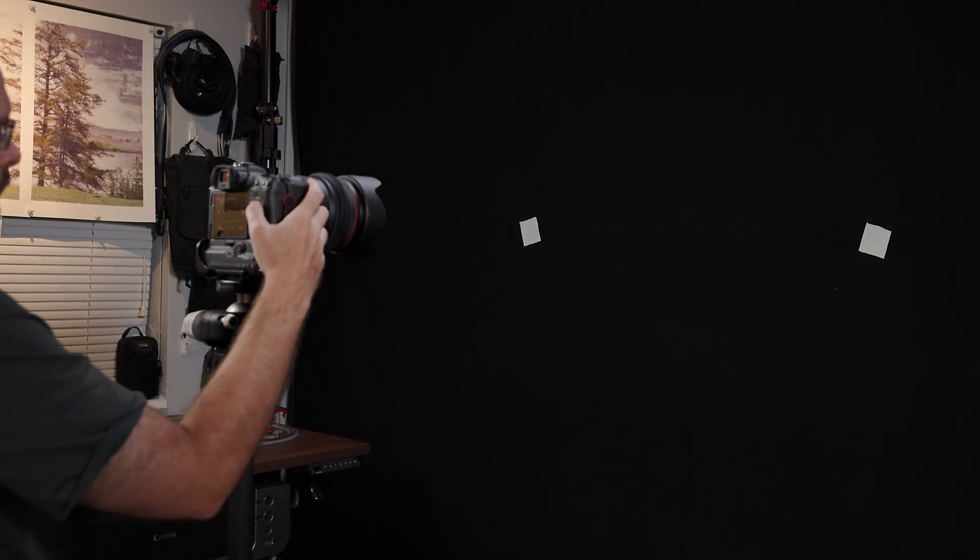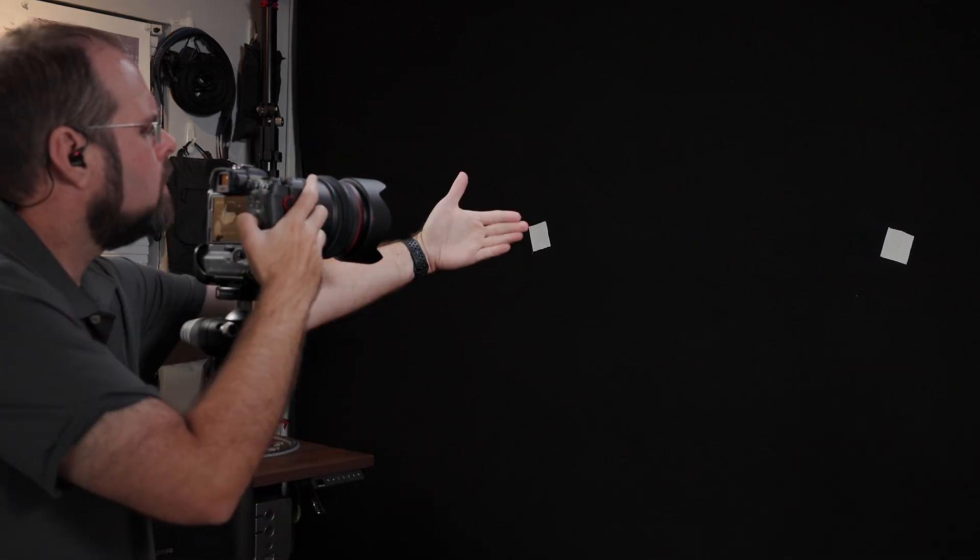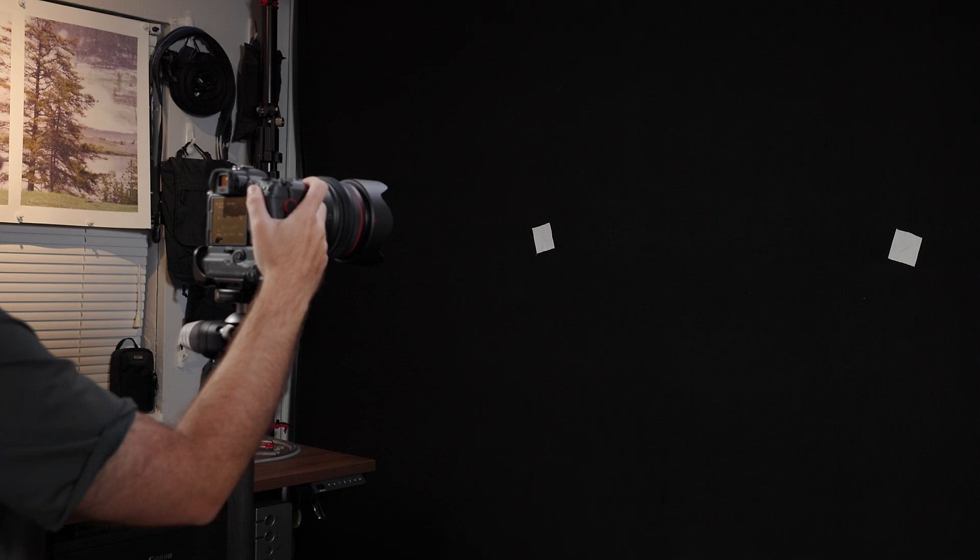Now, for completeness, the test images are shot in small JPEG format, though really any size would work. And since there isn't any advantage to using RAW here, I don't. I do have distortion correction enabled, however, as I think it better reflects the way these lenses will be used, and because there is an increasing number of lenses, especially on mirrorless platforms, that simply will not let you disable it.